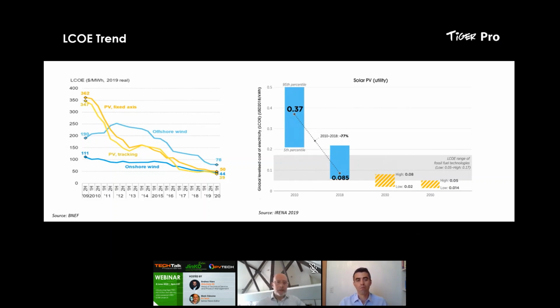We start from the concept that any technology evolution or improvement is ultimately aimed to reduce simply the energy generation cost, not because it's something simple to do, but because that's the real and main focus for all the operators and all the parties involved in the PV value chain. The level of LCOE that we saw in the last years dramatically reduced, also thanks to the PV technology improvements, becoming even already now comparable or even cheaper in some areas than fossil fuels, and even compared to other renewable energy generation sources.